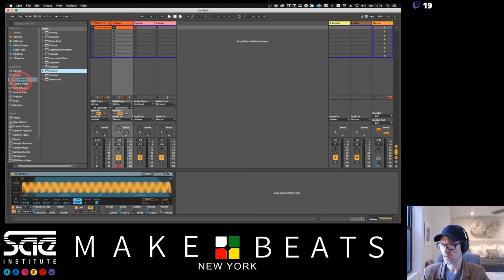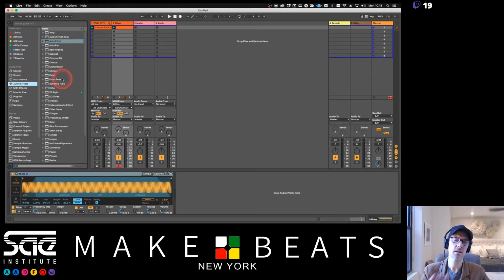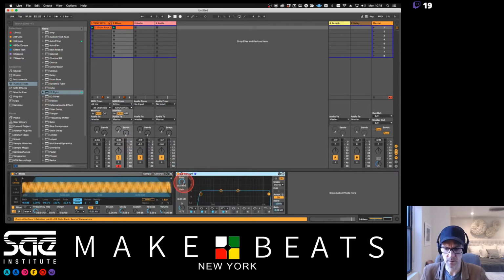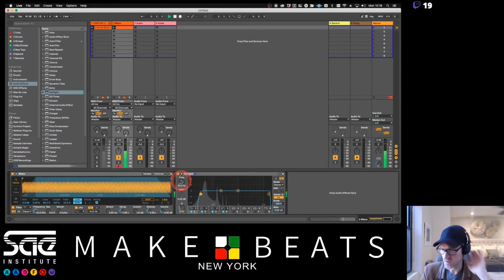And what we're going to do is go over to audio effects, and I'm just going to use the sounds that come with Ableton Live. First of all, I'm going to put an EQ on here. I'm going to use the EQ Eight, which is the one that we mostly use in here. There we go, and it's done at 30 hertz, which is fine. I'm going to put it down to 25 hertz. Put a little bit less. Actually, I'll put it at 30, but less of a drastic curve there.